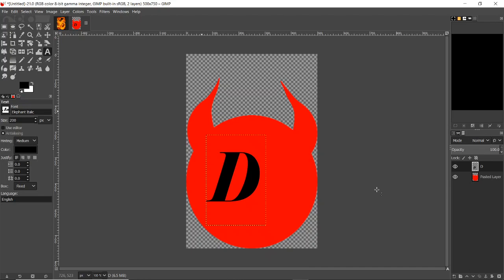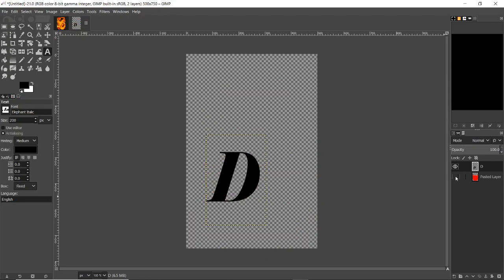Okay, now the next bit is to put the fire in the iris part of the eye. So just so as we can see exactly what we're doing here, I'm going to turn off the bottom layer, the devil's head layer, so as we can see more what we're doing just on the D. Now remember, over here on the layers menu, these little eye symbols to the right of each layer basically turn the layer on and off in terms of being visible. So I'm going to switch off the bottom one, and there we go, we've just got the D.